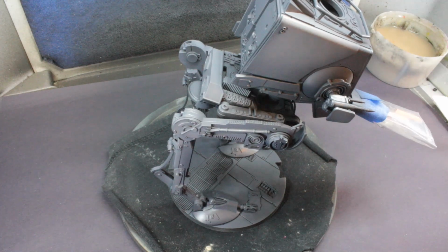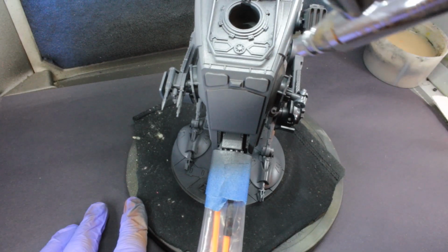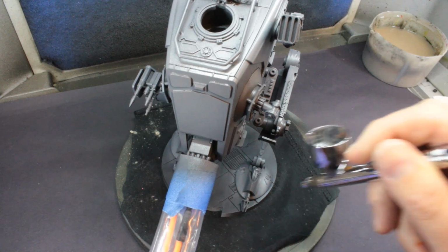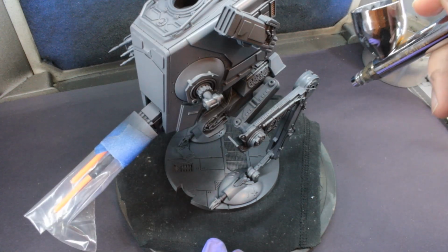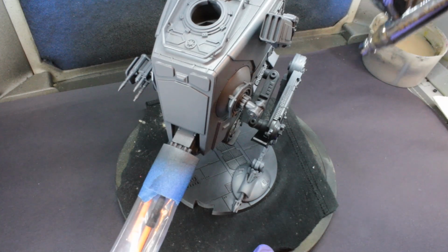These big panels on the side of the ATST, around the command section, and then around the weapon mounts, just had really beautiful lines to be able to come in with the airbrush and pick out those contours and really highlight them with each of these subsequent lighter colors. As the saying goes, a great model paints itself. I really felt like that was true on this one.